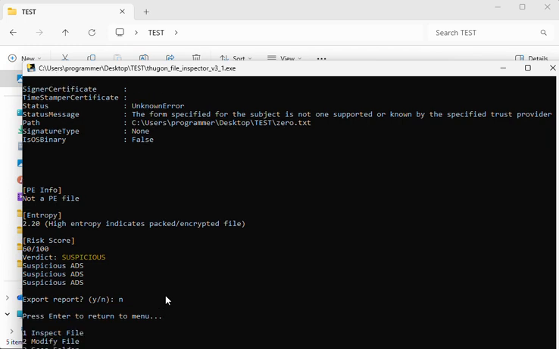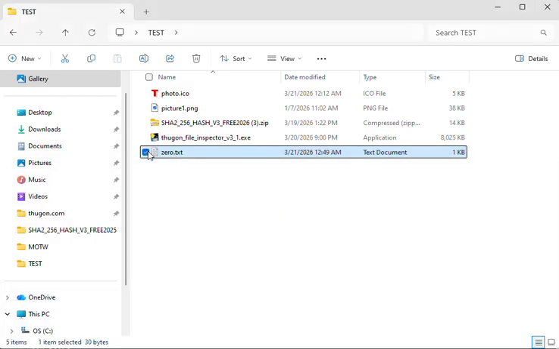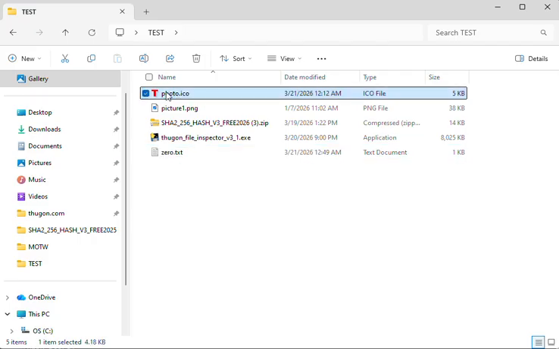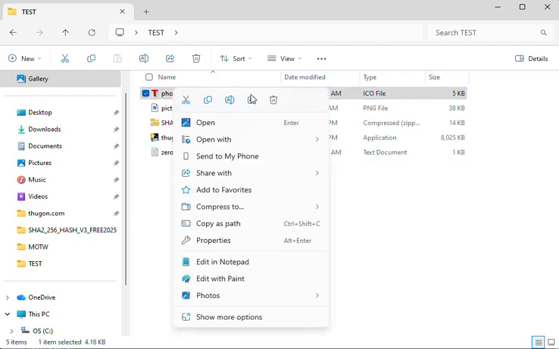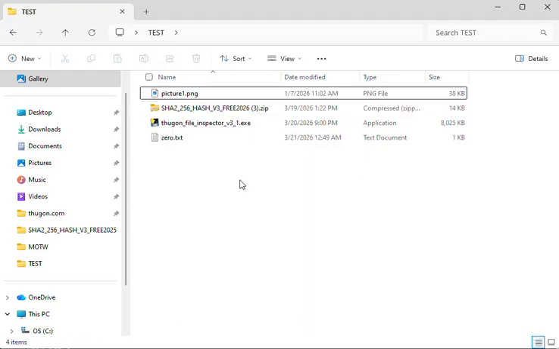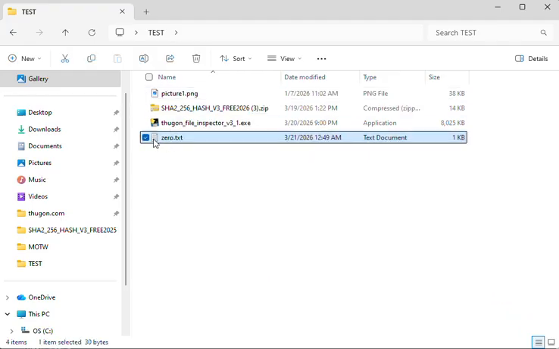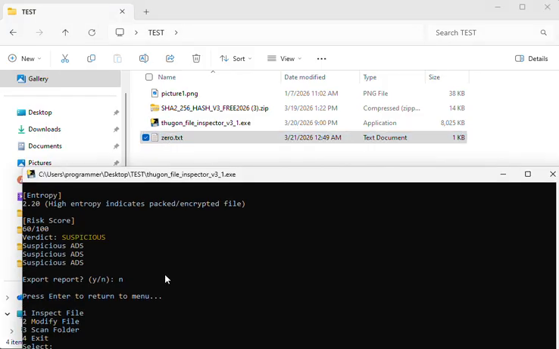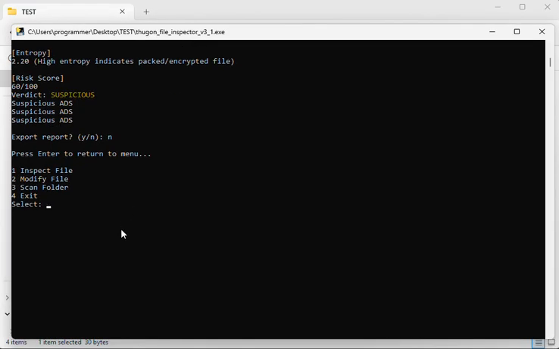We'll say no. Okay. Now the next thing I'm going to show you is how to get one of those files out. So we know that there's 3 hidden files inside here. I'm going to delete this one right here, this image here first of all. Okay, I'm going to delete that. So we know that there's 3 hidden files in here. So let's go back here to our 0 file.